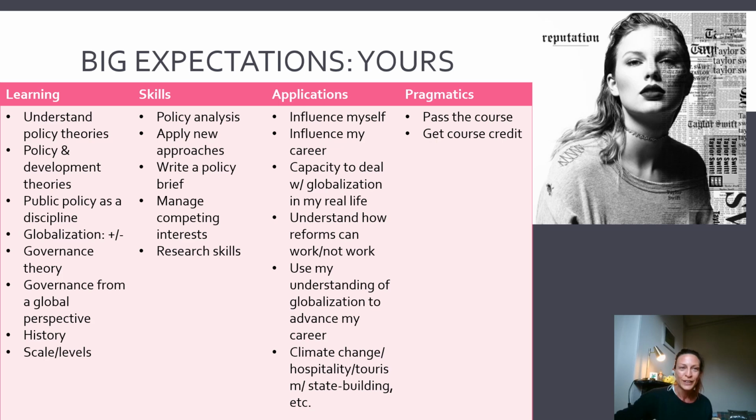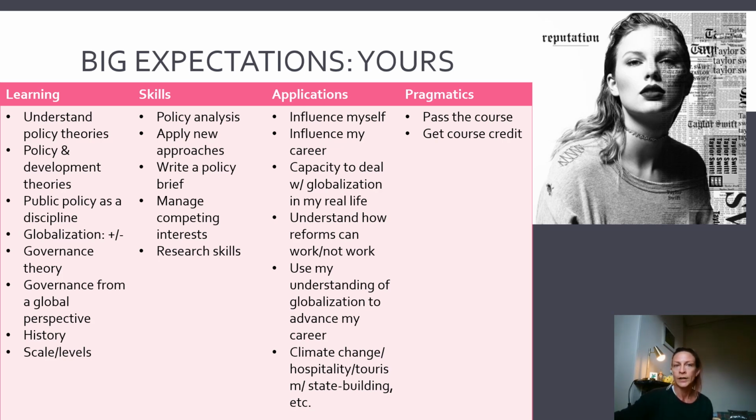So, your expectations for this course. You want to really understand policy and theories. These are the things that you've told me in the live discussion forums and also that I've been receiving through WeChat. You'd like to know a bit about policy and development theories, and obviously in the last 2 lectures we've started on that. We're definitely going to explore governance from a global perspective, and we will, as we've done today, look at this from a variety of scales and levels. So we really will try to meet those expectations.